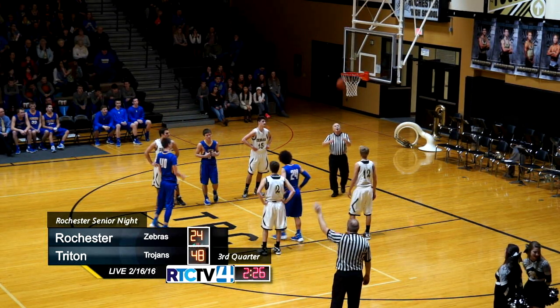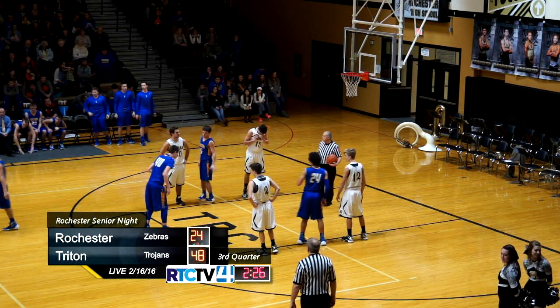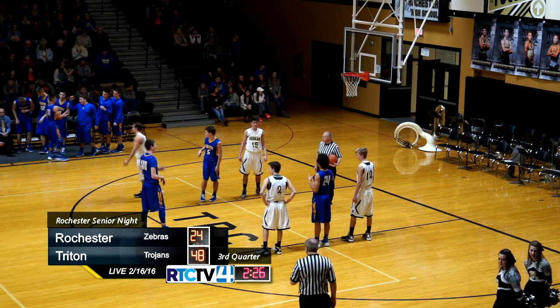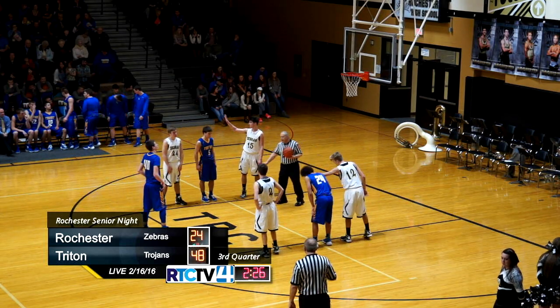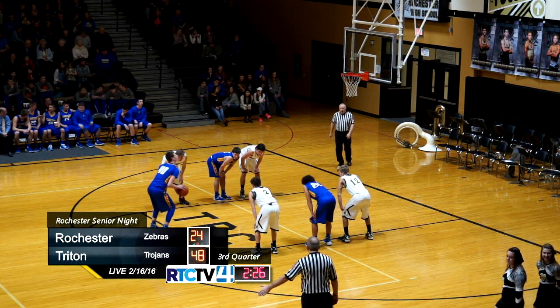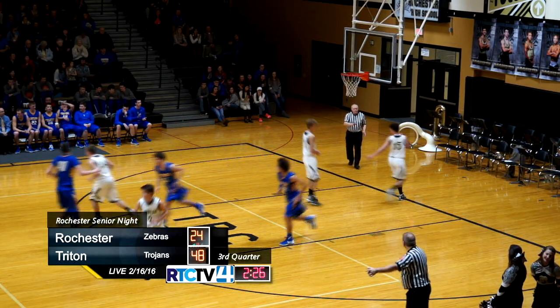Johnson's first one is no good, and that's a pretty soft shot. Johnson now has double figures. He missed that one, but before that, with his last 2 points, he made double figures. He's got 10. So Triton has Anderson with 22, Yo with 12, and Johnson with 10. Deshawn back into the game, and Wilson Lee with 4 fouls will come out. Johnson's second one on the way is good again for the junior.